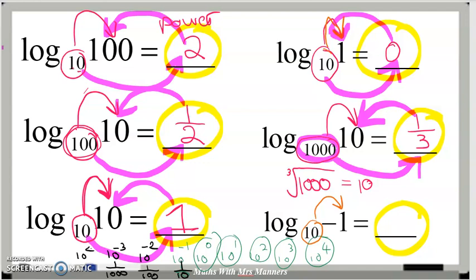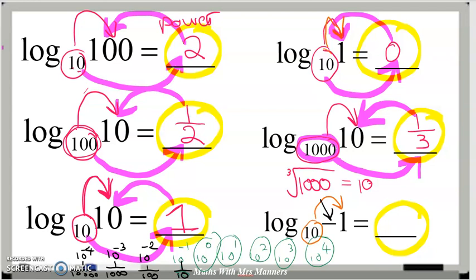And 10 to the -4, and you can check these on your calculator. You put that into your calculator, you should get 1 on 10,000. If you get a decimal, hit S to D. But what you should be seeing is I keep getting these fractions. And if I keep going 10 to the -5, 10 to the -6, I'm going to keep getting fractions. But none of those fractions are negative.